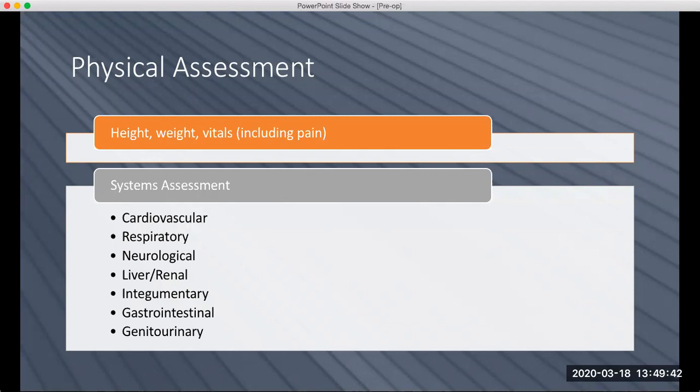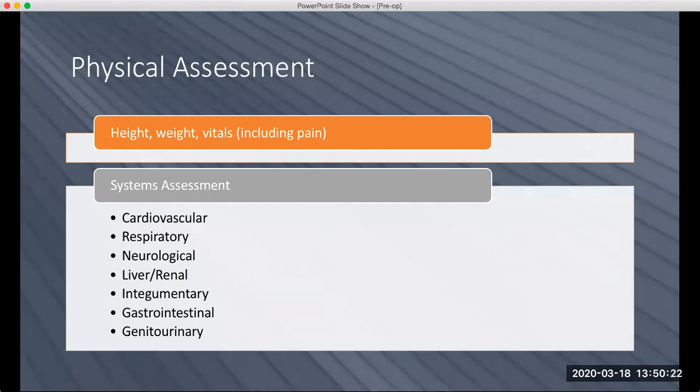This is a good time to talk about a patient's tolerable level of pain. We need to know what a patient is able to tolerate in terms of pain, because if a patient's having surgery, odds are they're going to have pain afterwards, right? That just kind of makes sense. So they need to expect that, first of all. And secondly, they need to know that they're going to get pain medication regardless of what number they assign their pain, okay? So we tell our patients to rate their pain on a scale from 0 to 10. 0 is no pain, 10 is the worst pain ever. What's tolerable for you? I don't care. Pick a number. It makes no difference to me.